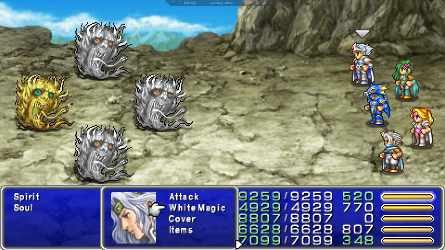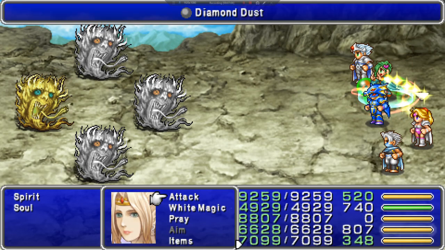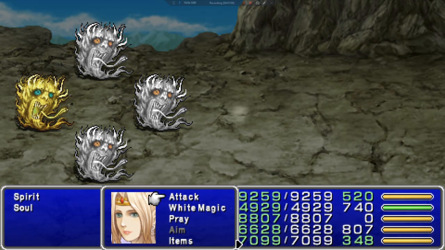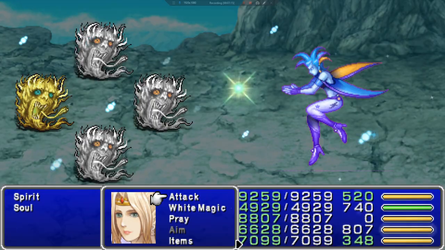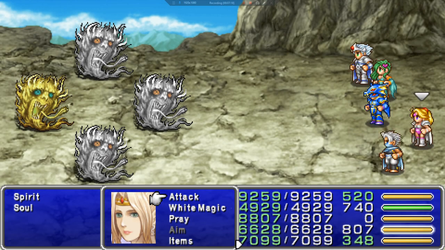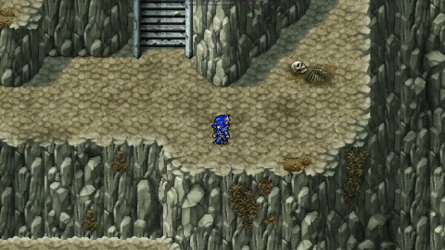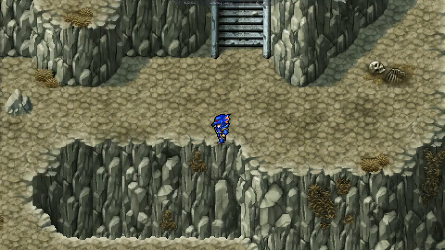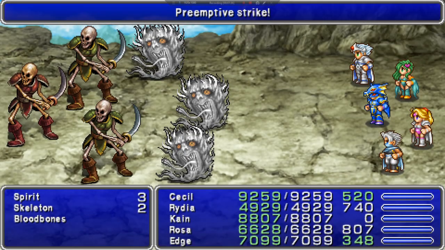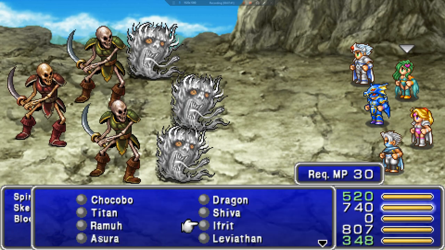Hey, these are the guys that we need to fight to get the nice stuff. So Shiva. Oh, she's gonna make it cold. All right, next up is Ifrit. I may edit some of this and just to the point where you just see the fights. Oh, look, we got Rama.